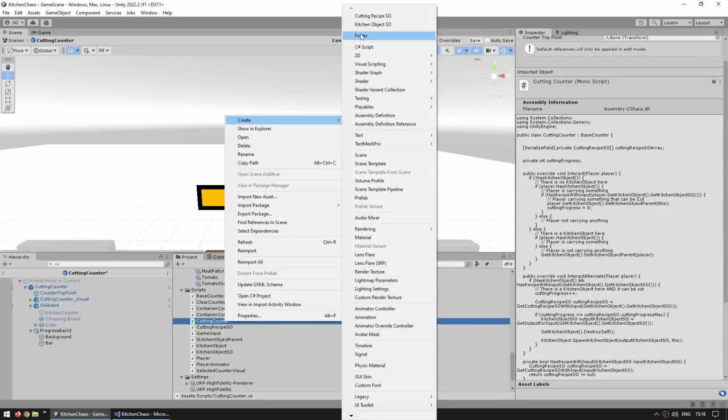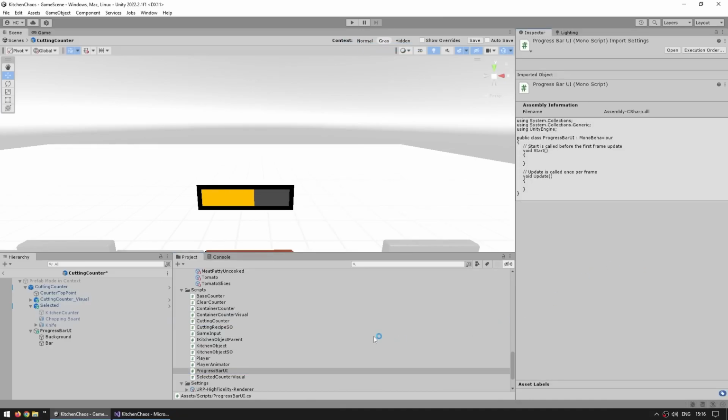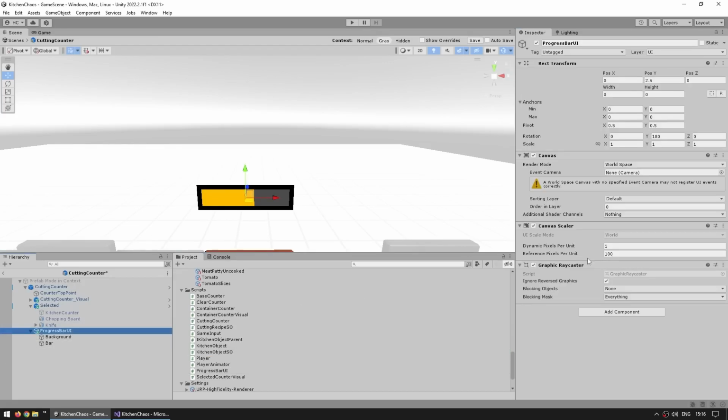So let's right click, create a new C# script, call it the progress bar UI. And just personally as a rule, I like to append the UI to any UI script. You don't have to do that, it's just a rule that I personally find helpful to follow. That way, just by looking at the scripts, I can immediately see this one is a UI, this one is script and logic, and so on. So on the progress bar UI, on the main game object, let's attach the script and let's open it.